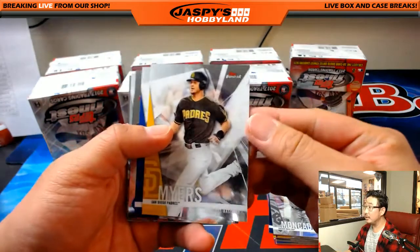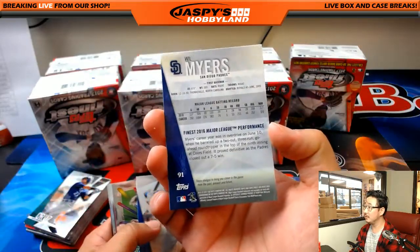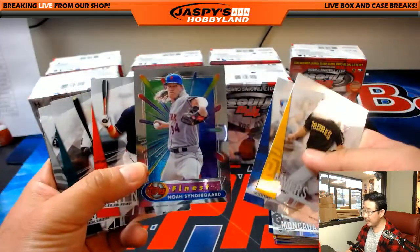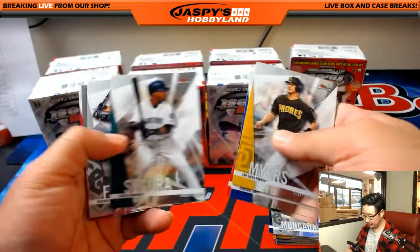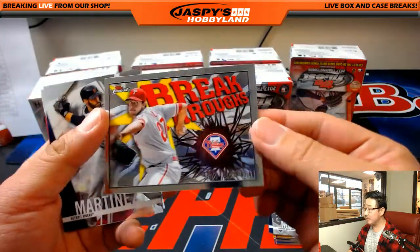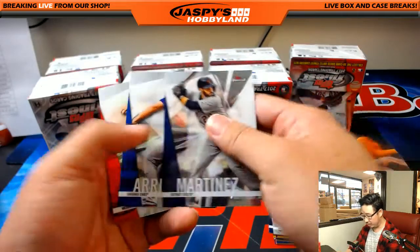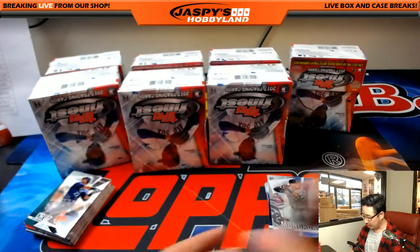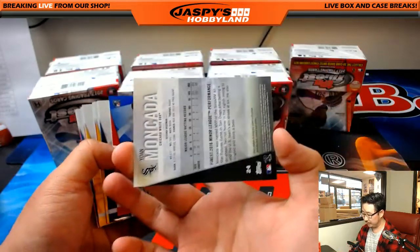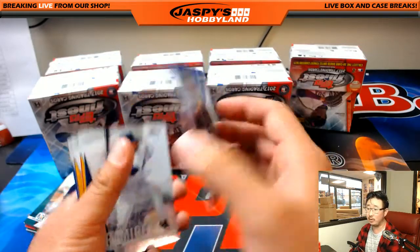Let's take a slow look at these — I like the design this year. Inserts like this will ship, stuff like this will ship. The design here — breakthroughs — that's pretty obvious. Stuff like that will ship. Rookie cards will ship as well. You see this Johan Mankata RC right there? That will ship. This Braden Shipley for the Diamondbacks — 22 out of 150 for Greg — will ship.